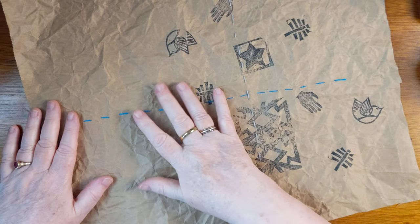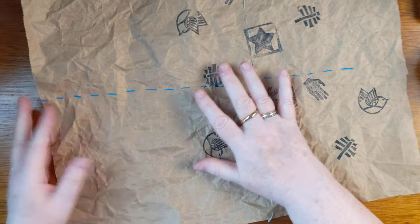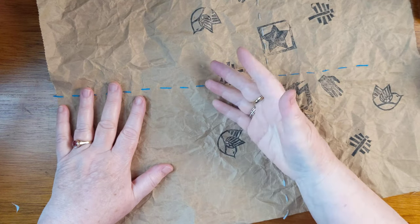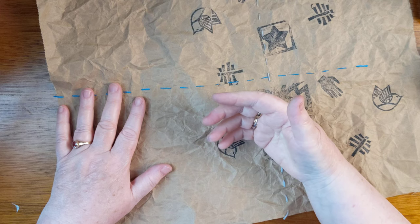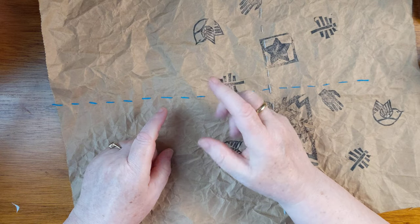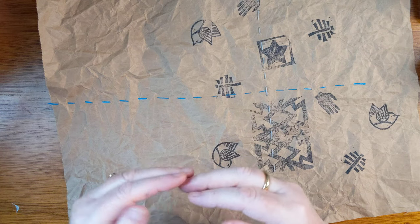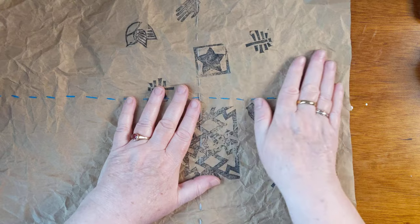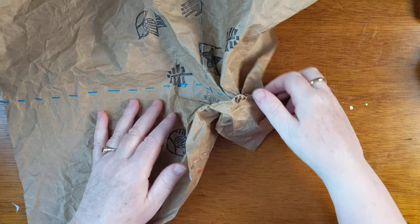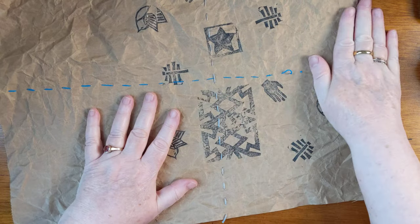The idea is to fill this crumpled paper, which has some body to it. It won't tear unless you really go after it. Sometimes it tears around the edges when you're crumpling. So, by the way, be careful about the edges. Sort of crumple those first and then go into the center and crumple. And then when you're smoothing everything out, be really careful. When it's like this, it's kind of easy to hurt. So take it really gently and smooth that out.